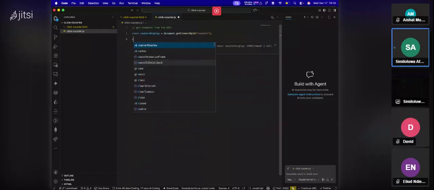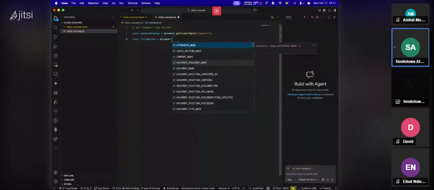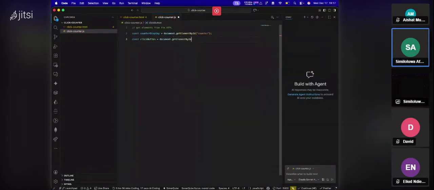All right, so next thing we are going to say const clickButton. For that one, I'm also going to say document dot getElementById, clickButton.